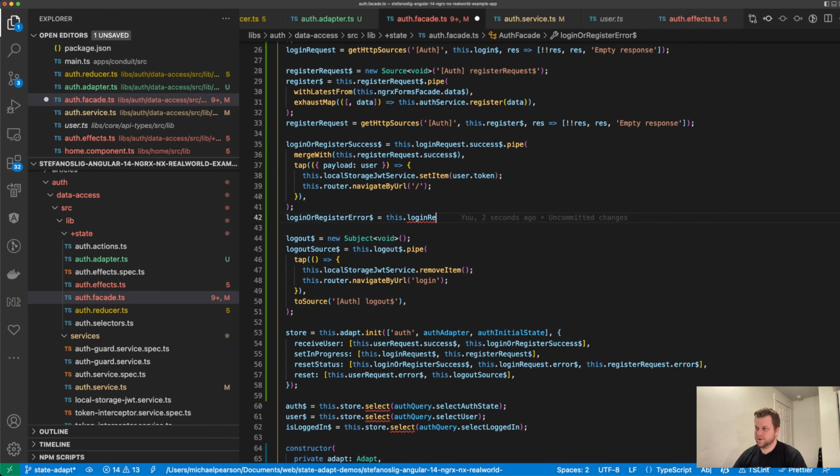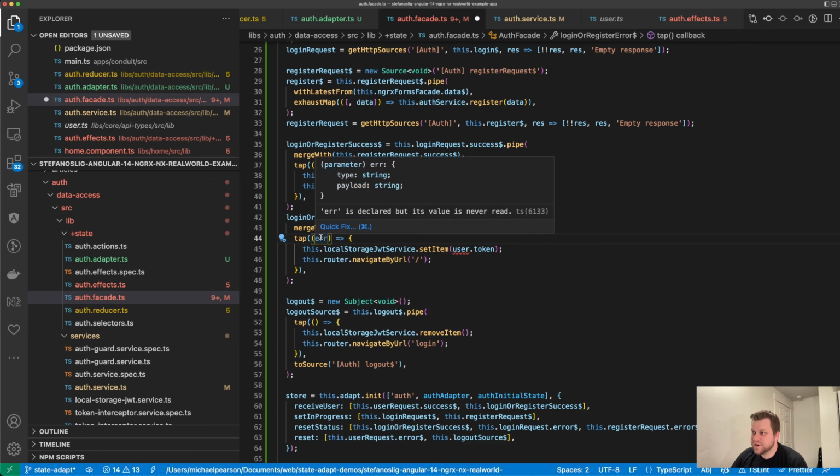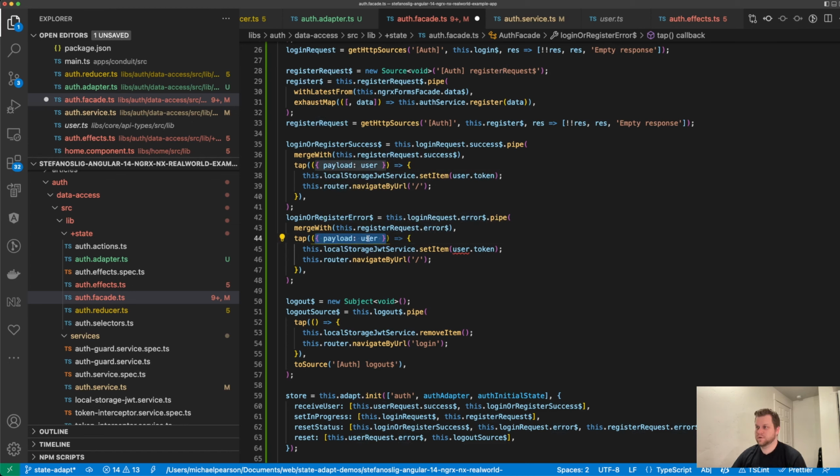Let's just copy it. And then this will be success. It'll be error. And then this will be, let's call it that. Is that string? Should be. Payload is a string. Okay.